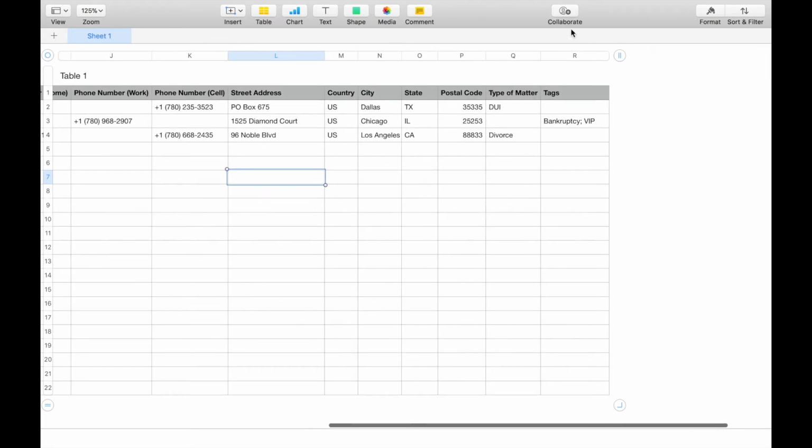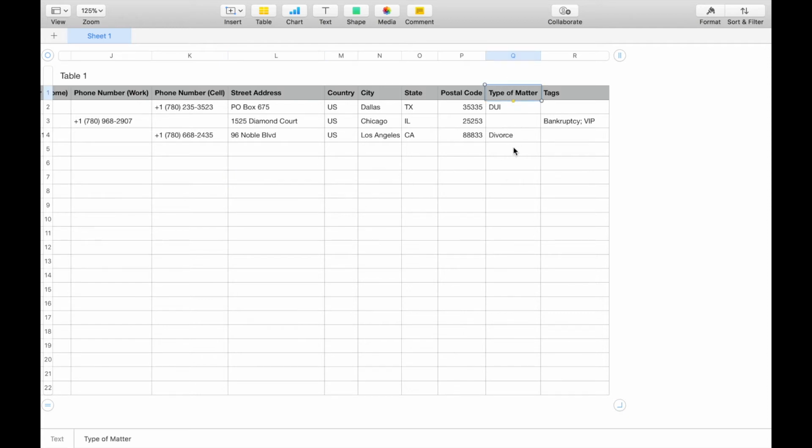The other things here at the end, these are not required, but you do have the ability to import matters along with the contacts. So in order to do that, the only column you have to add to the spreadsheet is a matter type column. So in this case, I put two matter types. I left this middle one blank.